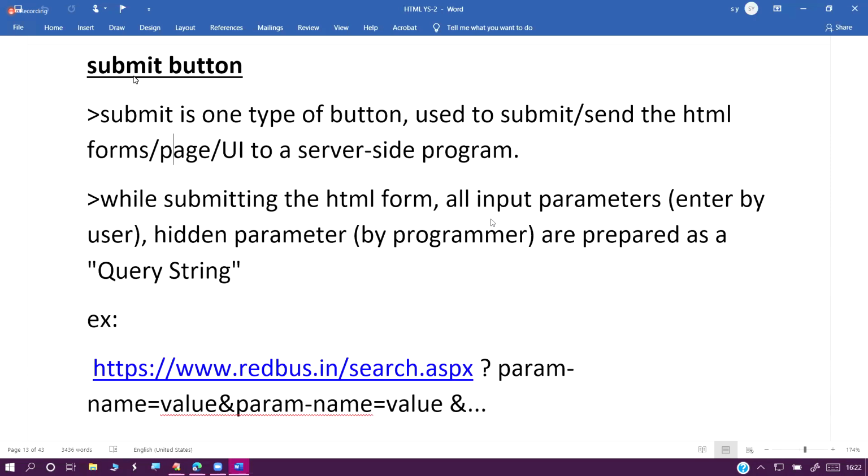The reason is that the background execution logic changes based on the button. If you click the first one, it means you entered via door 1, and a different type of logic executes. If you entered via door 2, different logic executes. Two doors are available for entering the server. Based on which door you use, I change the background logic. So the button details are also compulsory: the name and value of the button are mandatory. The browser sends the button details also, just like our text box names, text box values, and passwords.